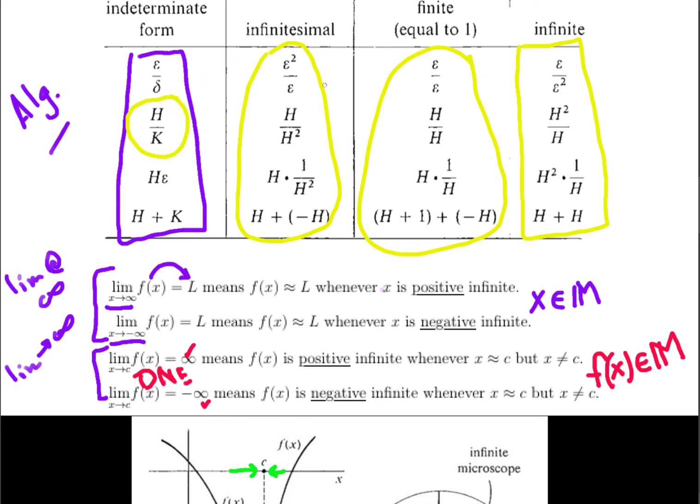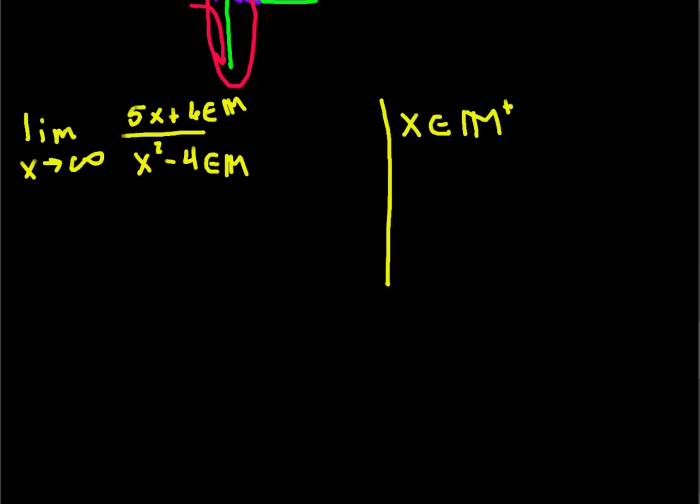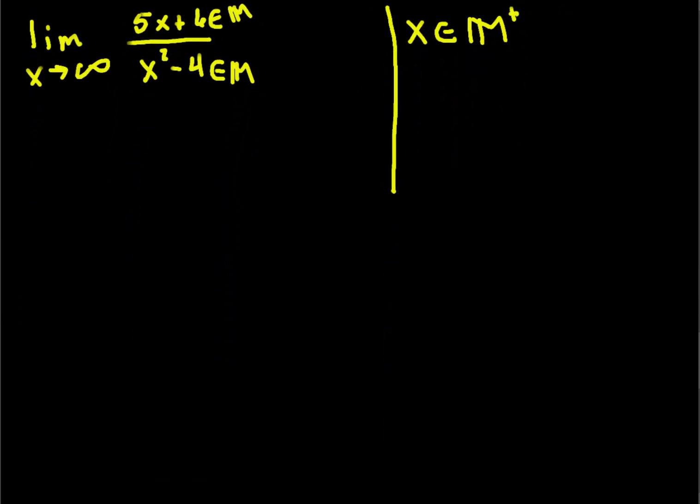And we have to determine, is it infinitesimal? If so, the limit would be 0. Is it finite? Then let's determine what that finite number is. Or is it also infinite? So we're going to use the algebra strategies that we developed back in chapter 1. If x is an infinite number, we know the top and bottom is an indeterminate form. So 5x plus 6 over x squared minus 4.